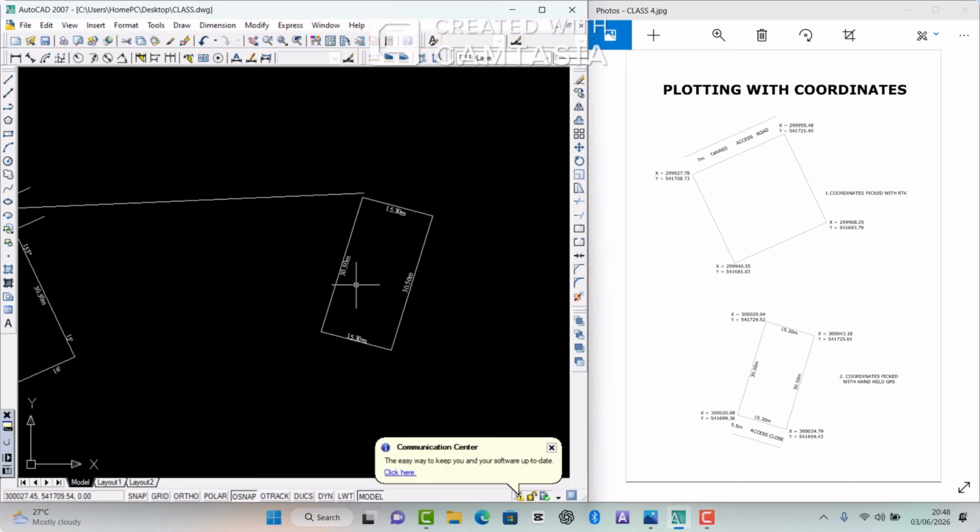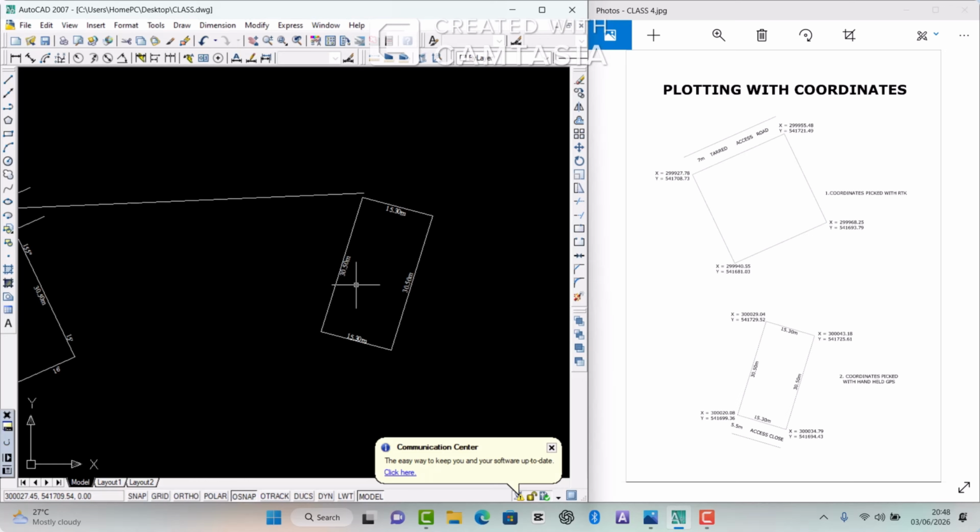Some site personnel don't know that when you're using your handheld GPS and you get to the field, you have to switch it on and let it read for a while, so the accuracy will be very high. Some just switch it on, pick it, and leave the site, maybe due to security reasons or whatnot. But these are all things you will learn subsequently.